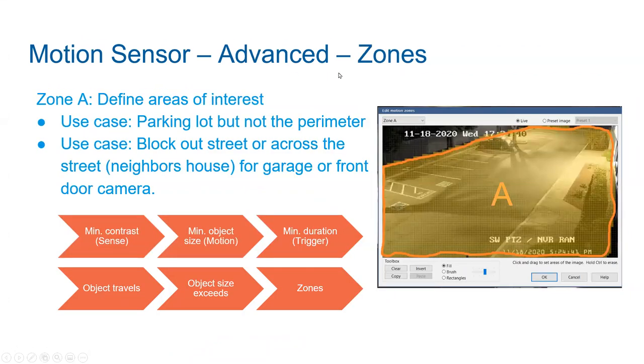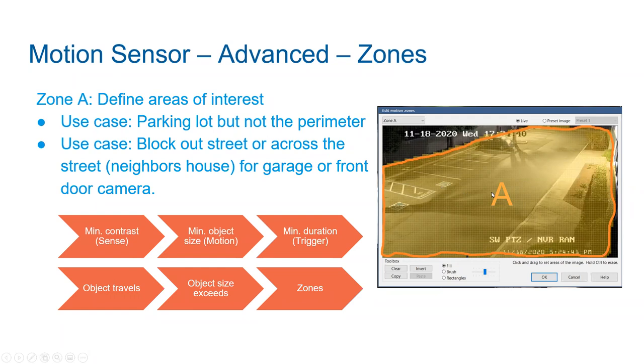Okay, zones. This is a common question that comes up as well. It's about areas of interest, and again, this is with an outdoor camera. The thought process here is: what do you care about when the camera is facing some scene? So I made this area A, and obviously this is a parking lot, and I just avoid the boundaries, like the fence itself, because that's not of interest to me. So any noise or wind or issues from the bushes that could cause a trigger is now avoided, because I define the area of interest as a parking lot.